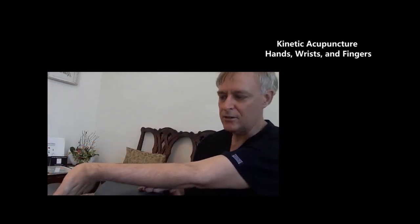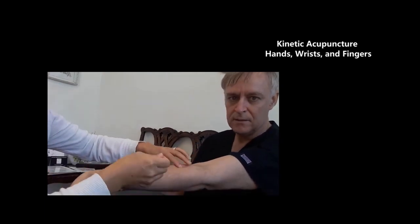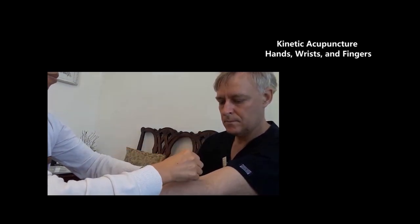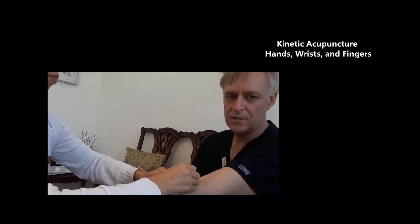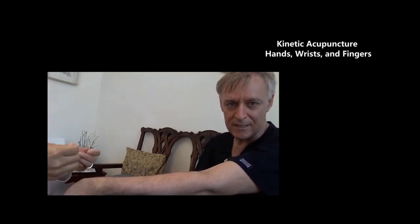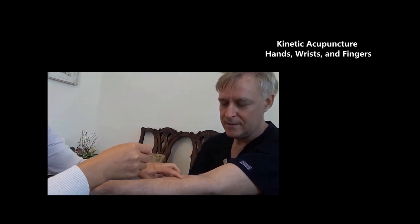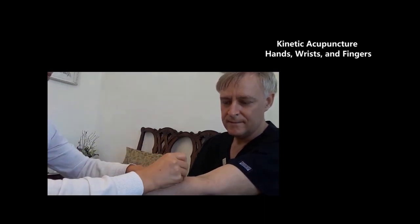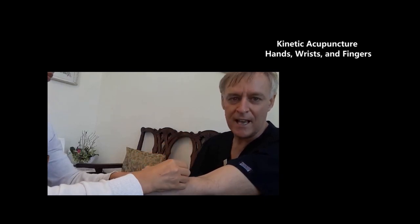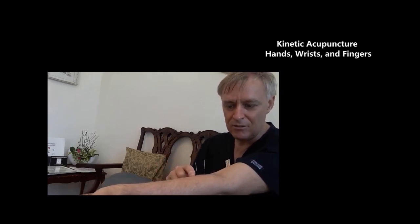Same procedure, just on the medial side, on the muscle trigger points here and here. Good. There's a little jump there. That was good. I don't know if you can see the needle there. There it is. You can see it against the chair. This is my wife. She's a licensed acupuncturist. So make sure you are a licensed acupuncturist to do this procedure. Then the second needle is right there. There's 2 needles.